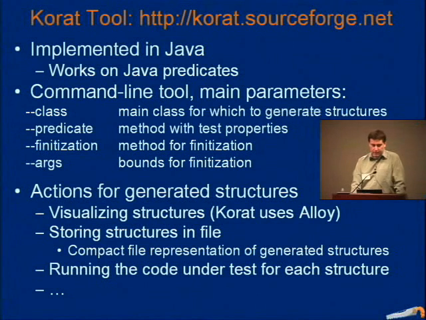The tool itself is implemented in Java, and it works on Java predicates. I'll mention later in the talk that the same idea has been used at Microsoft. Of course, they work with C# and other languages. This particular tool is just a command line tool. It takes a number of parameters. You need to say for which class you want to generate these structures that are to be used as test inputs, what the predicate is that describes the properties of the structures, and then provide these bounds. Then the tool can either visualize these structures, save them in a file for later reuse, or run the code under test and so on.